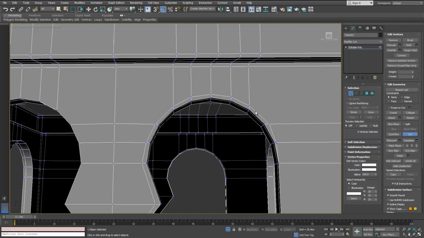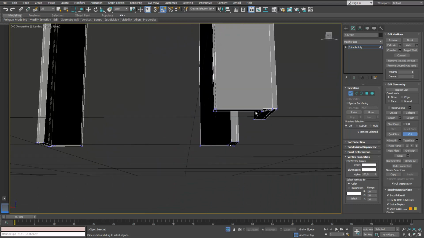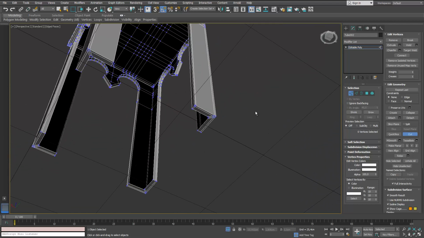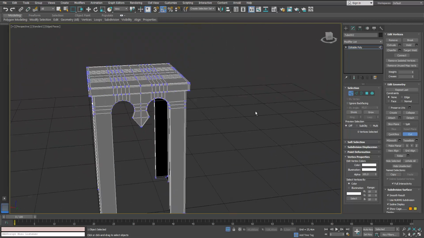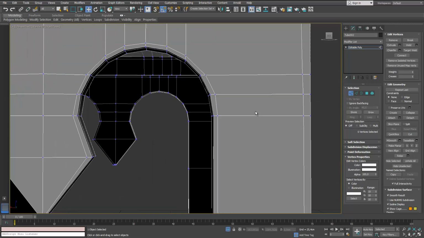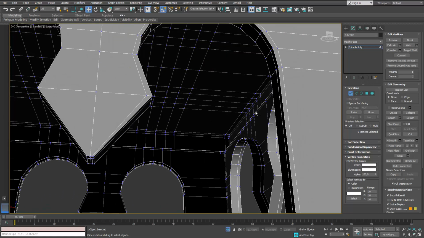Actually, we could have used other methods like using inset to do that, but probably using this way is gonna be a little bit easier, and it's going to depend on less cleaning later.